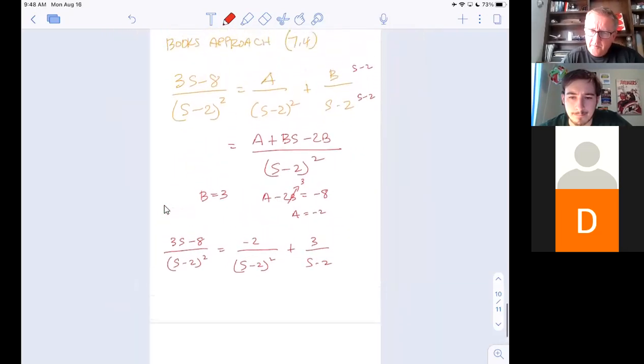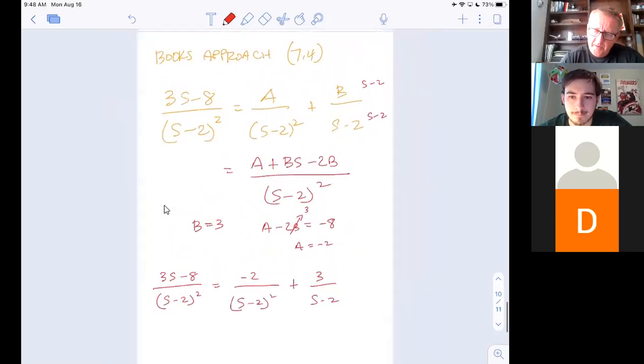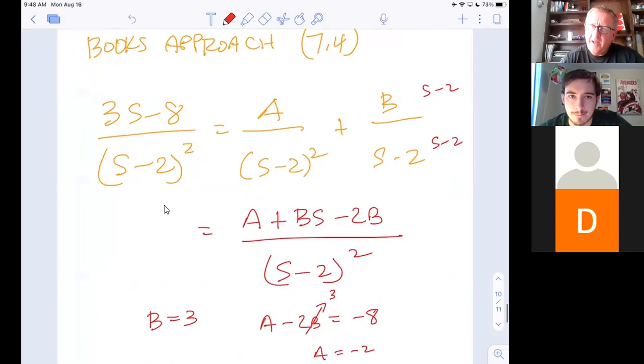So, we're almost out of time and we'll pick it up there in practice tomorrow. We got more time. But in a sense, this is the fastest approach. If you see something squared on the bottom, and usually that doesn't happen. Remember, the only reason that happened this time is because we got it factored to the same thing twice. If it had factored to s minus 2 and s plus 5, we wouldn't have this problem. So basically the idea here is we like it when that's just a linear term down there. We do not like it when it's a squared term. That's the problem. If this is squared, we're not happy.